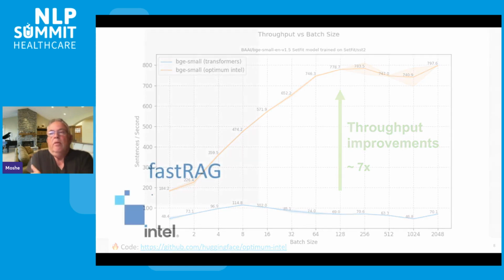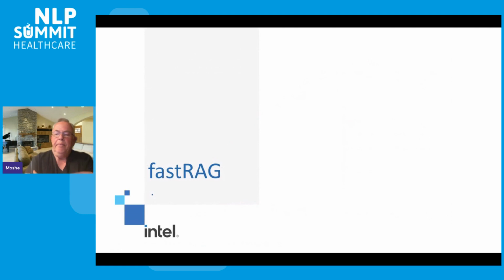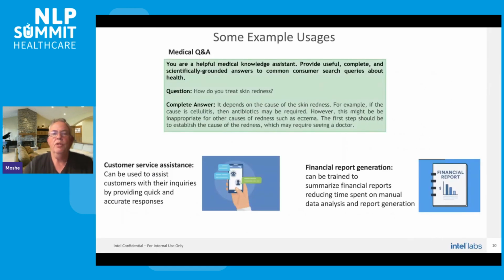Okay, so now moving to fastRAG. Yeah, RAG, retrieval augmented generation, has really become a hot topic. And I think it's very important also to run on your client side, specifically if you want to retrieve your documents. Here are a few examples. Of course, medical Q&A, this is medical advice. This is quite popular. Also other domains like customer service, where you want to get answers for questions, or financial reports, getting answers regarding financial reports.